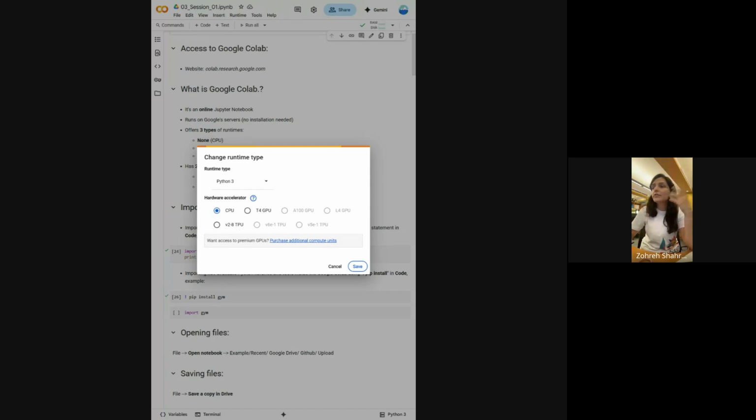But in case you even need more resources to run your program, you can apply for the paid version of Google Colab. They will provide you higher capacity on their servers. But in general, for normal use or general access to Google Colab, these 3 available free options are really sufficient, and they can provide you with a good level of access to Google servers.